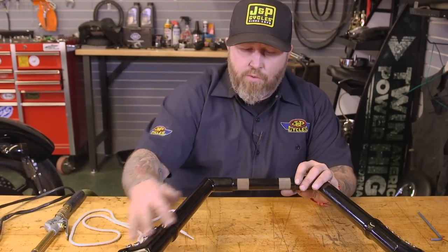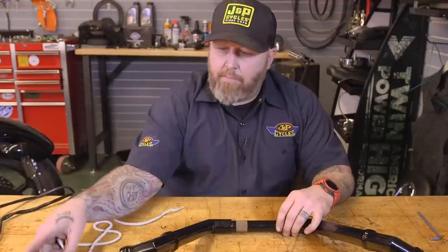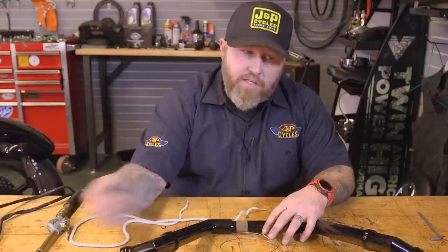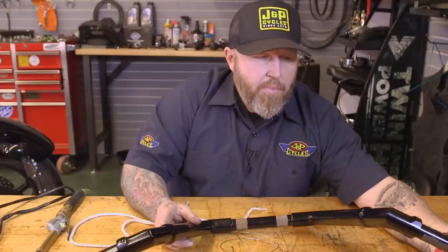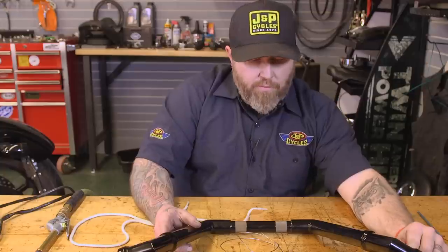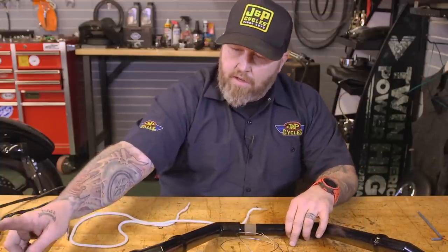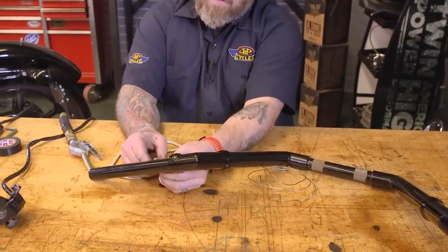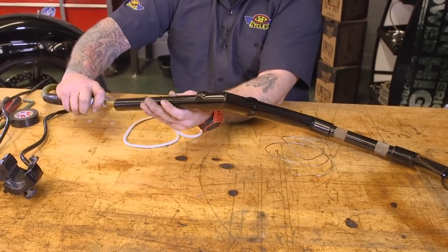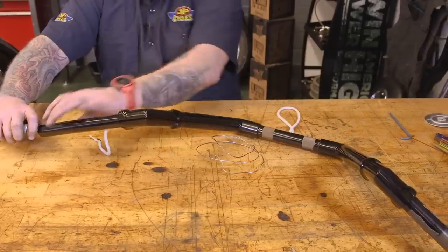Okay, so we have to run our wires through our bars. Little tip here to make this easier. You can take a piece of string and blow it through with compressed air to pull your switch housing wires back through. You need to tape up the end of one bar and the hole down here where your wires come through for your switch housing, leaving this hole open and the end of the bar open. I'm gonna feed the string, in this case basically a shoestring, into the end, and then we're gonna blow the compressed air, and it comes out down here where we need it to.